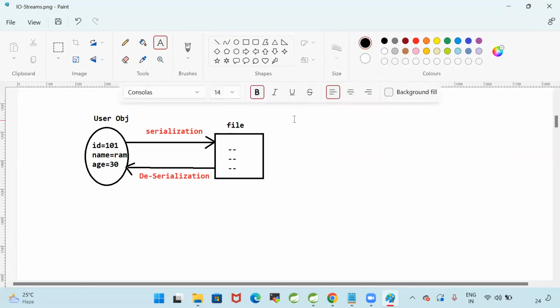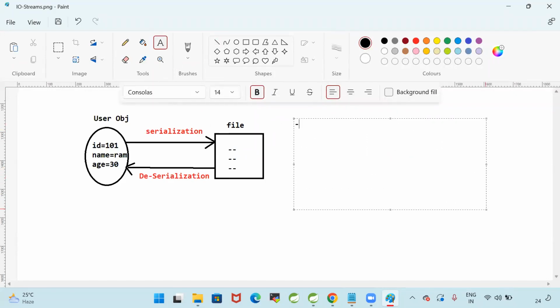Storing a Java object, converting a Java object into a file is called serialization. What is deserialization?